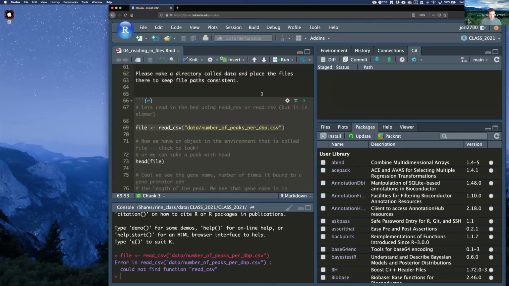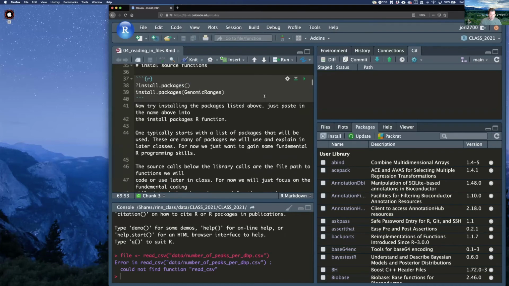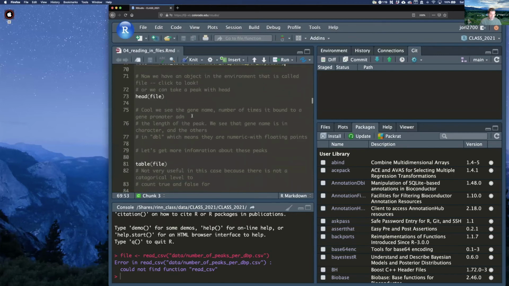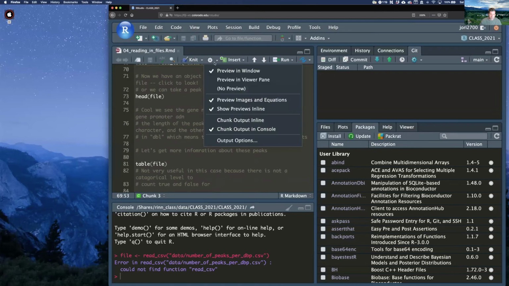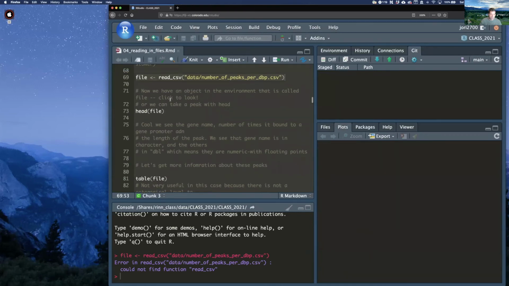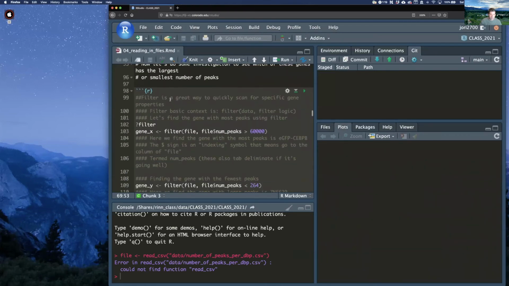But you'll need to do that Control-Enter, highlight it, Control-Enter for installing the packages if you do it on the terminal. And it's all written in here. And once you're done with a document like this that we'll go over later, just want to show you two last buttons here. When we're running this code, R will default to plotting it in this same window. And so we'll do chunk output in console so that the plots and everything will come up in this panel under plots here. Otherwise, it gets kind of cumbersome moving through figures, and errors will also pop out there.